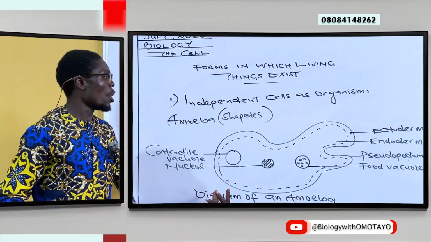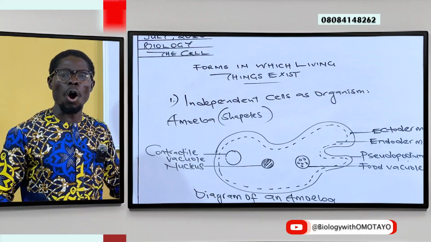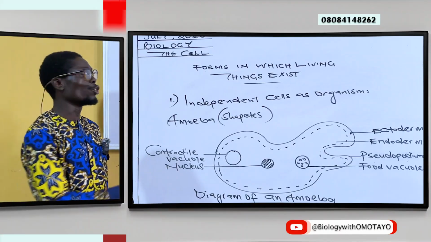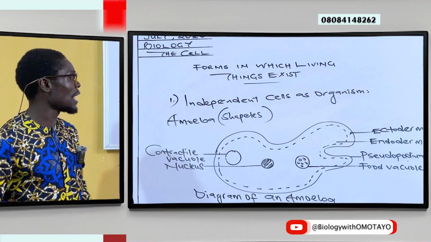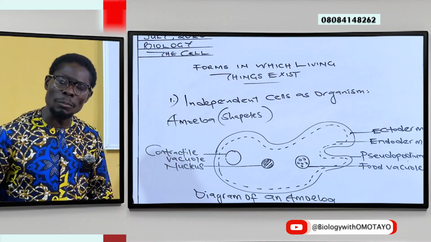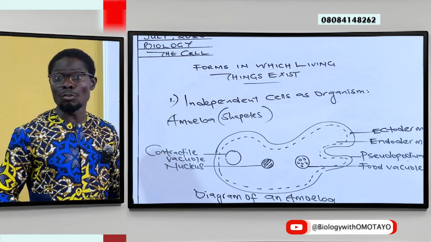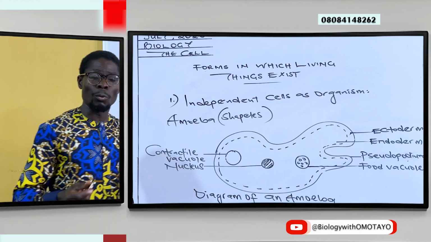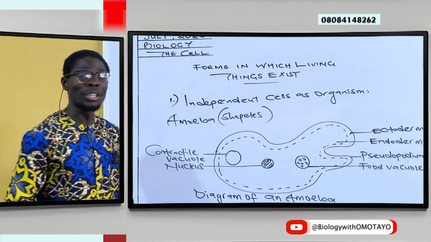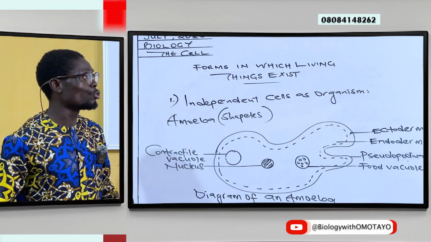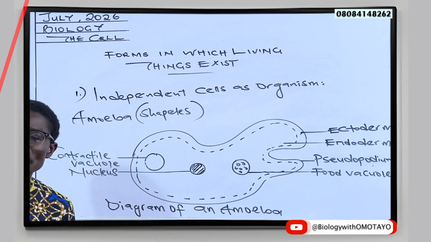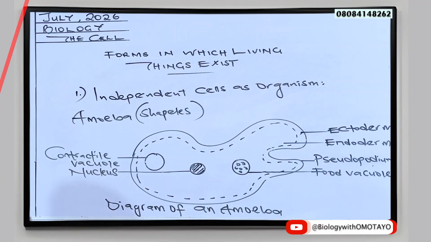Okay, right on the board I have a diagram of an amoeba fully labeled. Now, as you can see, we have the nucleus that controls all activities of the cell. We have the contractile vacuole responsible for osmoregulation and regulation of water content as well. And then here we equally have the food vacuole, which manages issues of nutrition, and the pseudopodium, which is the organ that enables mobility in amoeba. Plural, if I have touched two of these, I will have labeled pseudopodia.